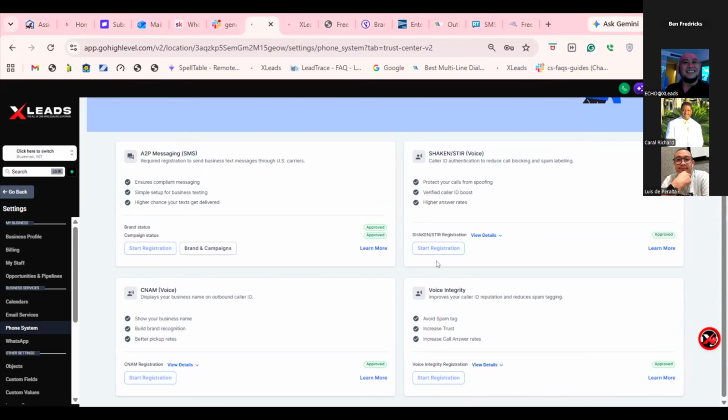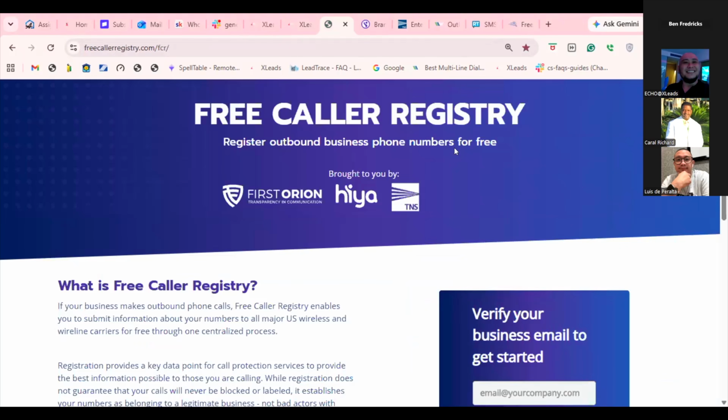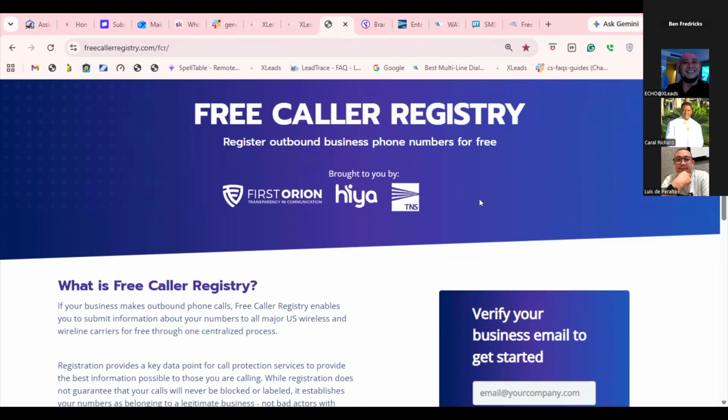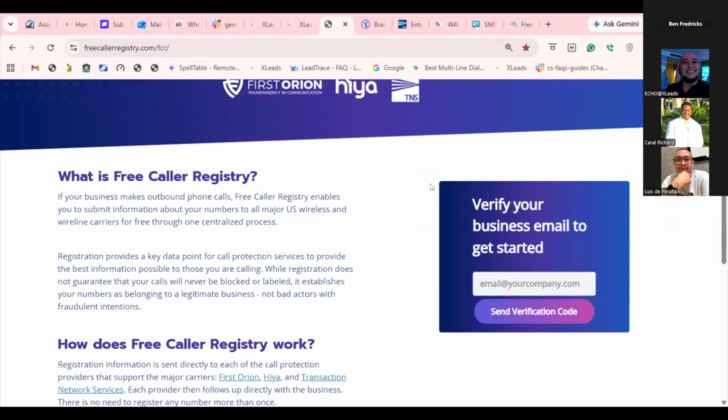Now there are other services outside of your CRM that can possibly reduce spam tagging on your phone numbers, mainly Free Caller Registry. As the name suggests, it is a free service. It is also brought to us by First Orion, Hiya, and TNS, the same ones that are managing your voice integrity.